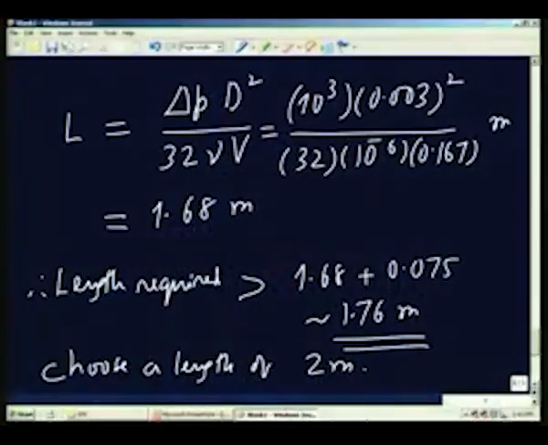This pressure drop must be available through the head available from the overhead tank. So, that is how you fix up the location of the constant head tank. The constant head tank must be at a certain level, such that the total head required for the flow to be maintained through the apparatus is equal to or slightly greater than that, because there will be other extra pressure drops through the tubes which are going to come into the picture. So, you have to allow for that and find out what is the pressure drop required.